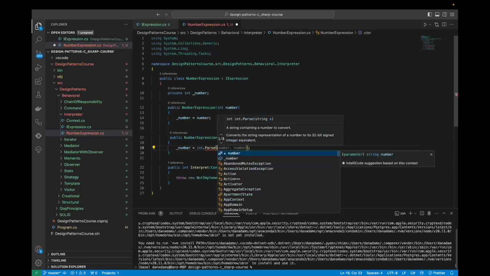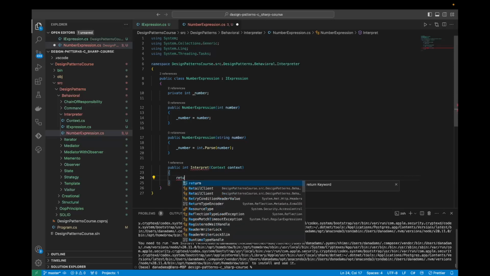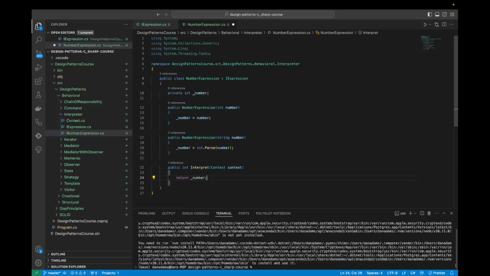This just makes this class a little bit more flexible because we can provide both integers and strings. Finally, in our interpret method, because this is a terminal expression, we can just return the number. So that's very simply what number expression does.